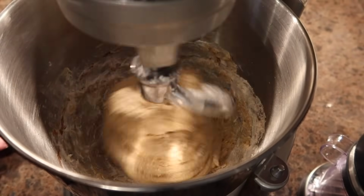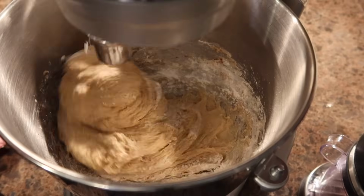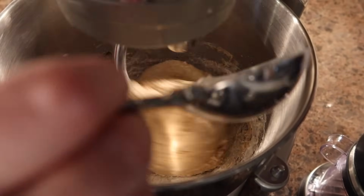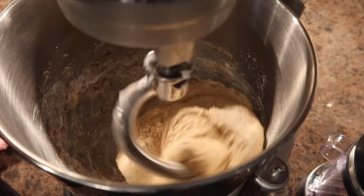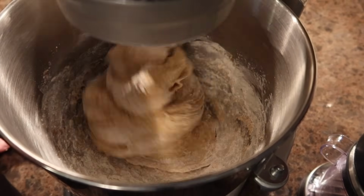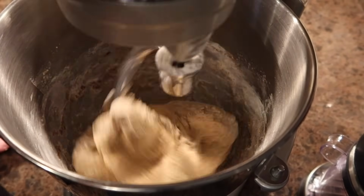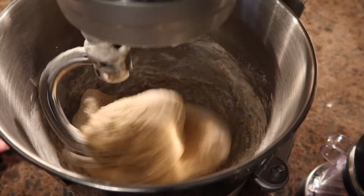And again, the temperature of your kitchen, the humidity in your kitchen, the flour itself, how fresh it is or how dry it is, it's all factors. So every time you make a loaf of bread, it's going to be different. Which is part of the fun for me, but I know for a lot of people it's stressful. So I'm just adding little bits at a time, just to sprinkle kind of on the top of that dough ball as it's coming together. And I know I mentioned this in another video, but my flour is fresh.